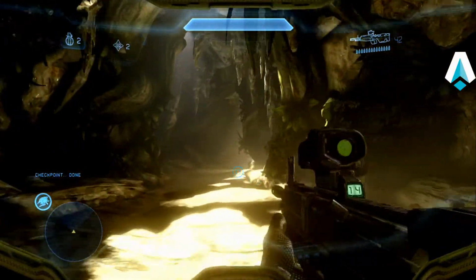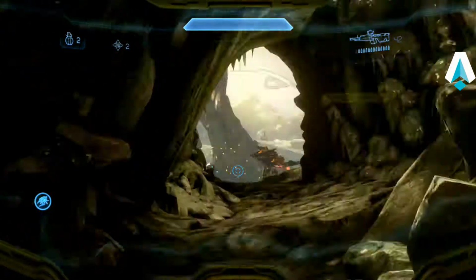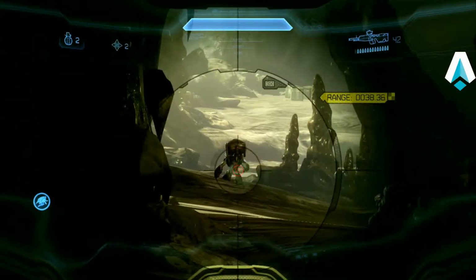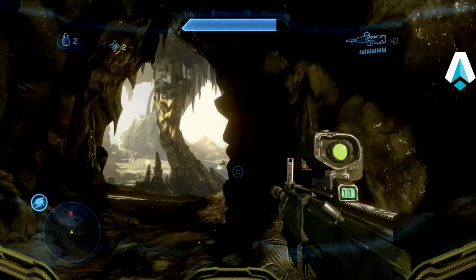Alright, when we come up towards the end of the cave here, there's a knight and a grunt. And I want to take the grunt out. That generally gets the knight to take off. Except this time he threw out an auto sentry. And I'm probably going to want to take that out.